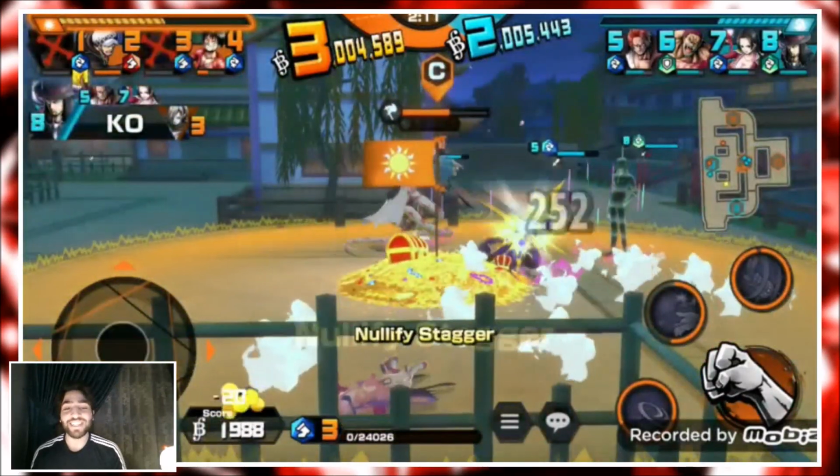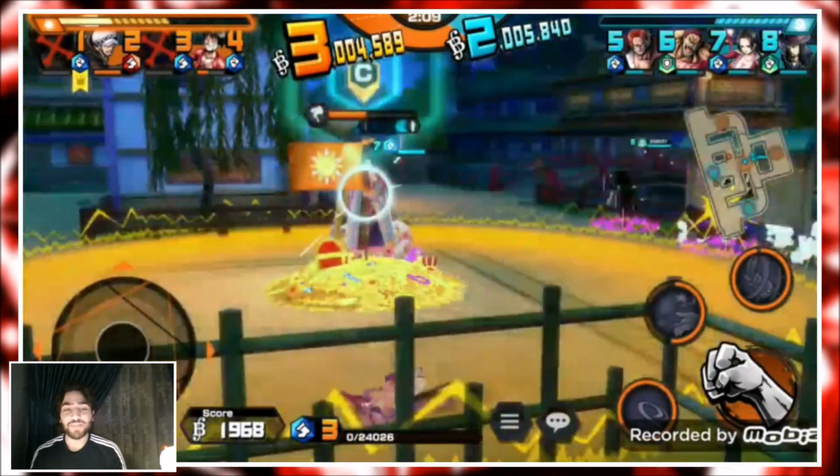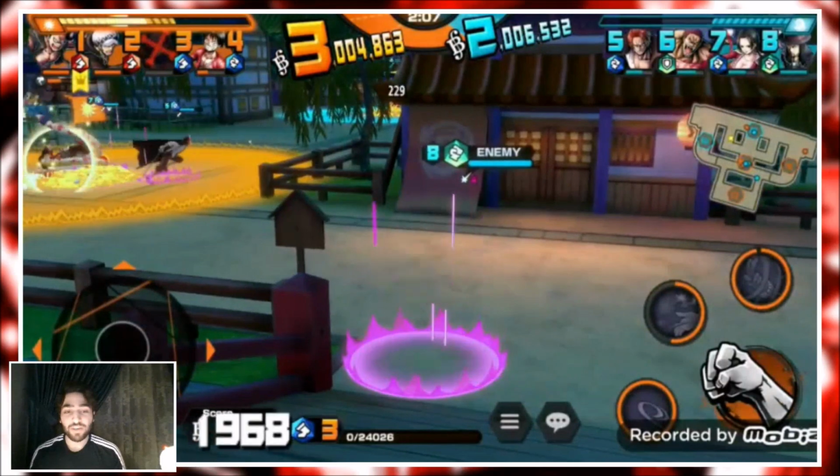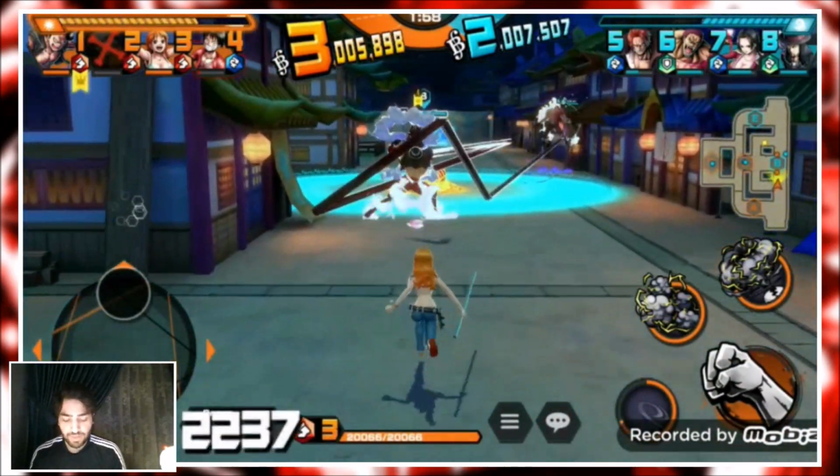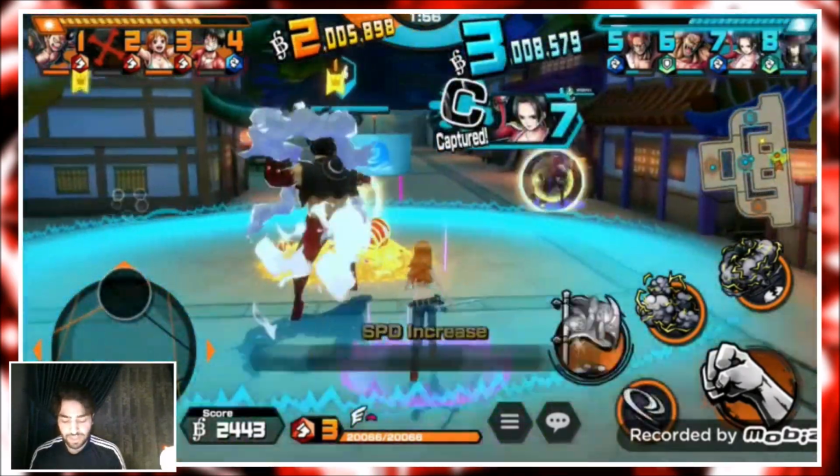We get destroyed by half the enemy team right there. So now they're gonna go capture the flag. I think I decide to come back as Nami. I do because I see that they have a good amount of green, so I can use Nami anyways.